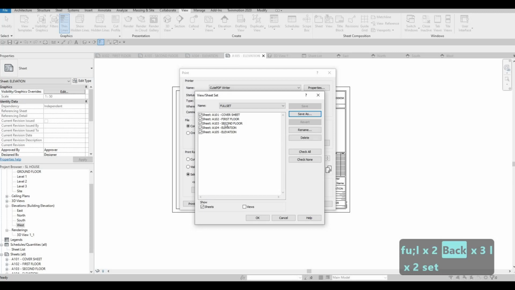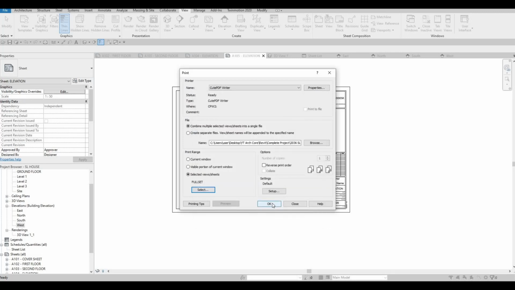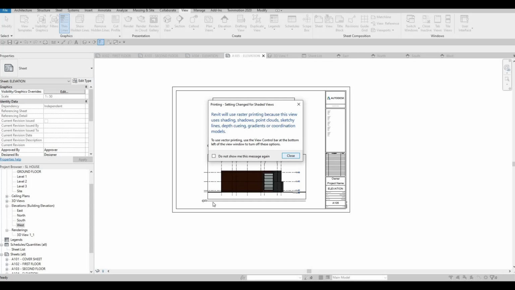So you can always preset any views that you want. And most of the time this is very useful because if you have addendum, tender, permit, or whatever, sometimes you only choose the ones that you need. If there are changes in an addendum, basically you just need those sheets, and if you have a lot, it's going to be a hassle if you always have to print it and check this one. So you can preset everything. Press OK, and then OK again, and then it will print out.